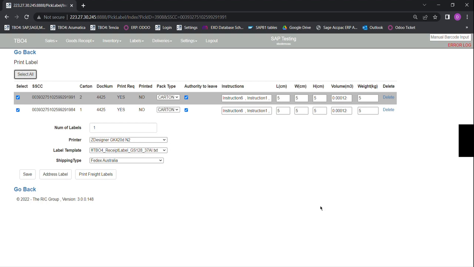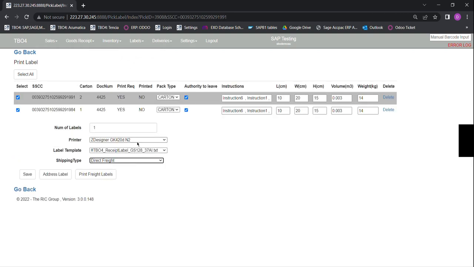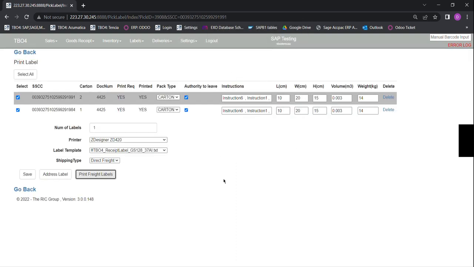Once it is ready to be shipped out to freight, you choose the required freight carrier, which in this example, we'll choose Direct Freight. And we can assign a printer as well. Once we have chosen the shipping type freight, we will print the freight labels and click on OK at the top. We can see the message that comes up, label sent to printer, which means the consignment gets created. We use an API to communicate to freight. On clicking this button, we generate the consignment and also print the labels, and the freight company knows that the consignment is generated. So this is how the end-to-end product looks.